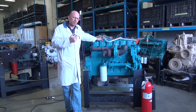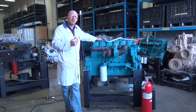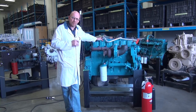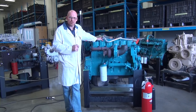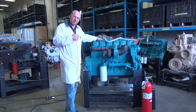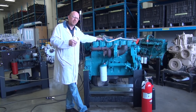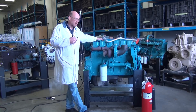When we talk about complete combustion, one of the things we have to focus on is making sure we have sufficient cylinder pressure. We don't want too much cylinder pressure because that can be hazardous to the internal components, but we want the right amount the manufacturer specifies. In prior training segments, we've done compression testing — a dynamic test that establishes whether the engine has the capacity to produce the pressure needed for complete combustion.